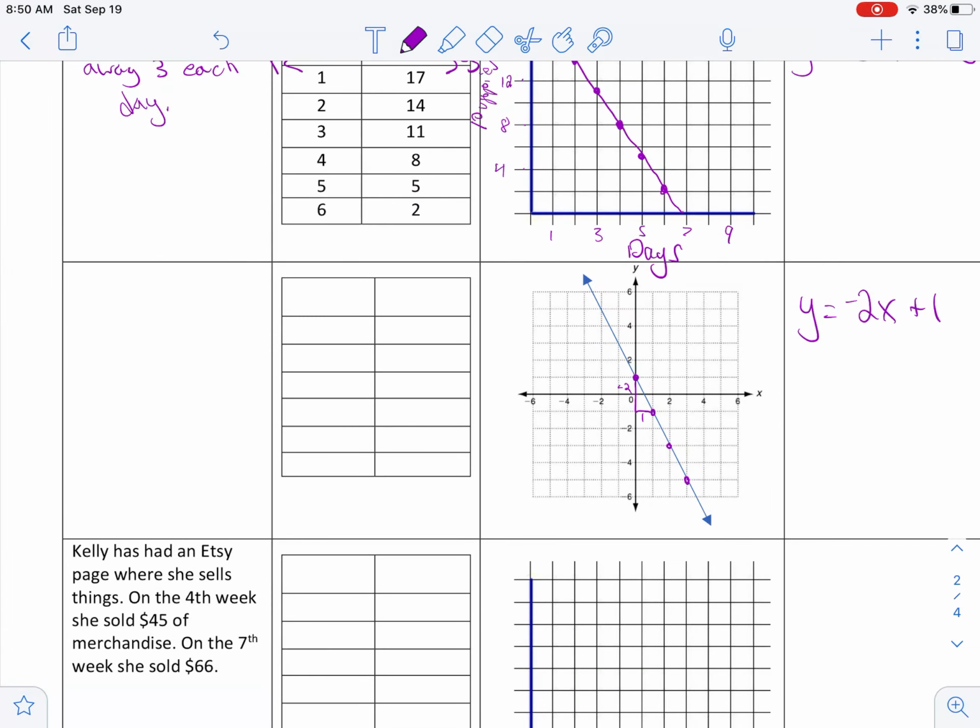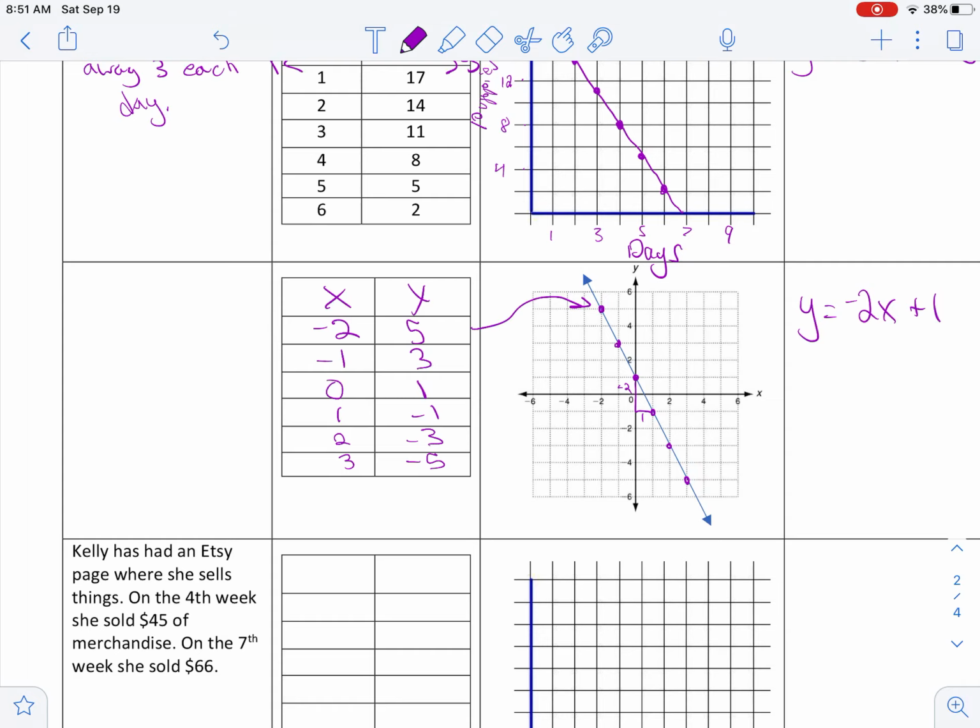All right, we'll make a table here. I'm going to put a few more dots on here just so I can get a good idea of what's happening with this table. I'll go ahead and start at -2, -1, 0, 1, 2, and 3. It looks like at -2, we're at a height of 5 on the graph. We're up 5. So that's this point right here. And then we're going down 2, down 2, down 2, down 2, down 2.